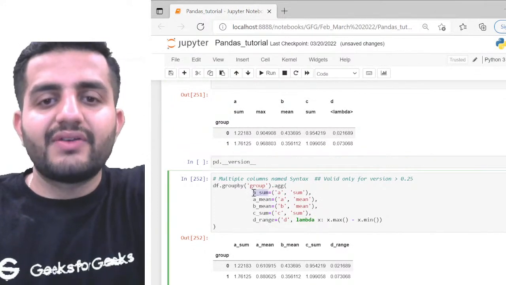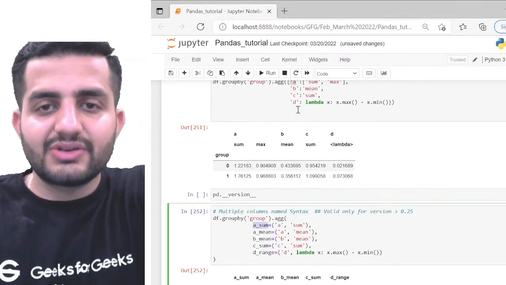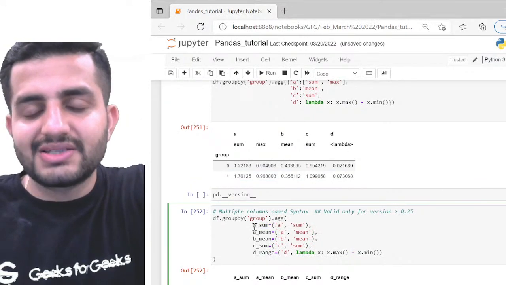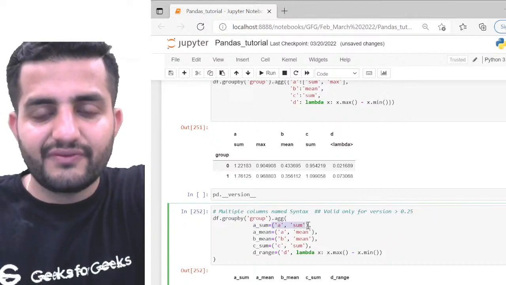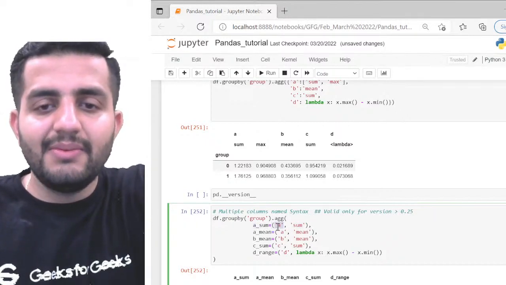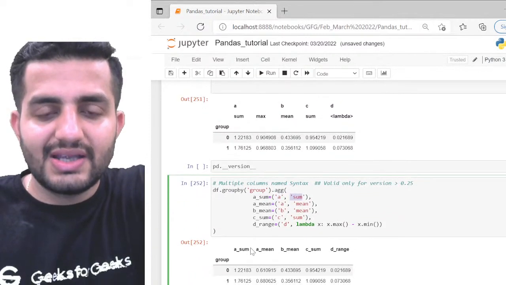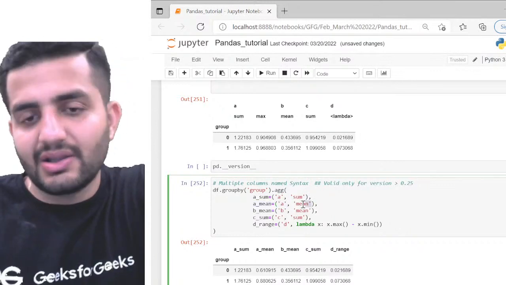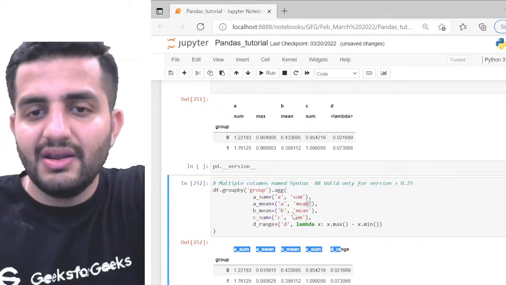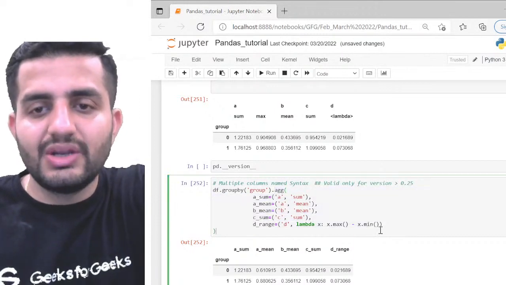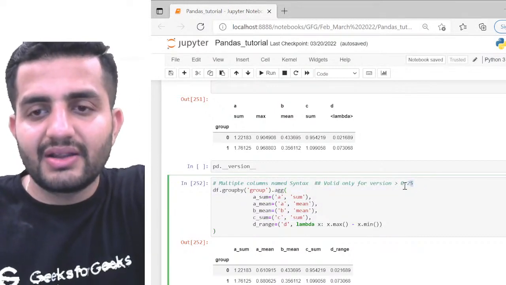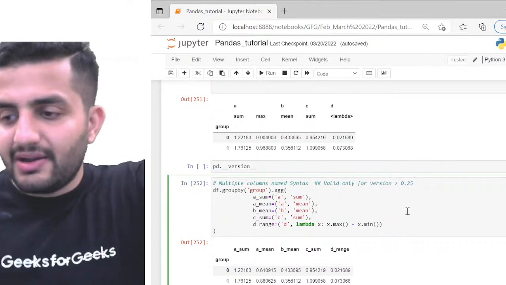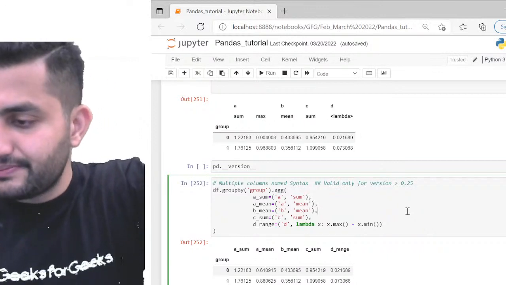So instead of doing it like this, I can have just renamed it. You can see this. Now in this aggregate function, there's another way. Instead of passing a dictionary, I can pass it in terms of the different values also. So I've created a new variable inside this, a underscore sum, and I'm passing the list of arguments, which is the column name and the function I wanted to apply. So I'm creating a new column called a means, and for the column A I want to call the mean. So I can rename it directly by using this method also. But it is only valid for Pandas version greater than 0.25. So there are certain limitations in certain versions.